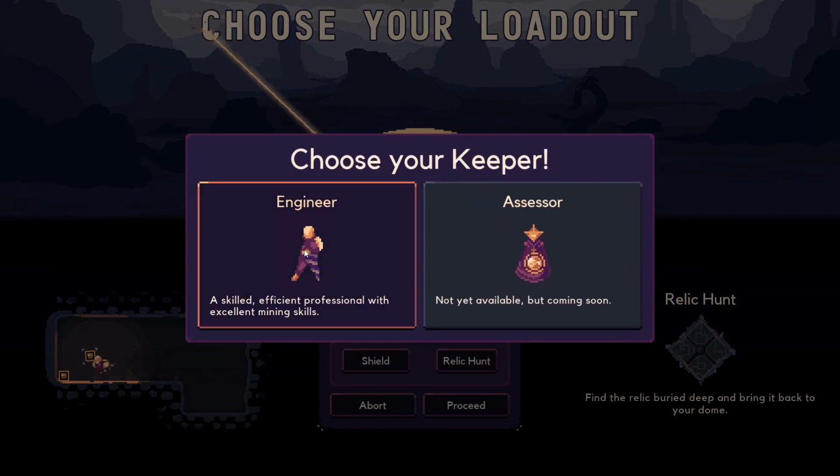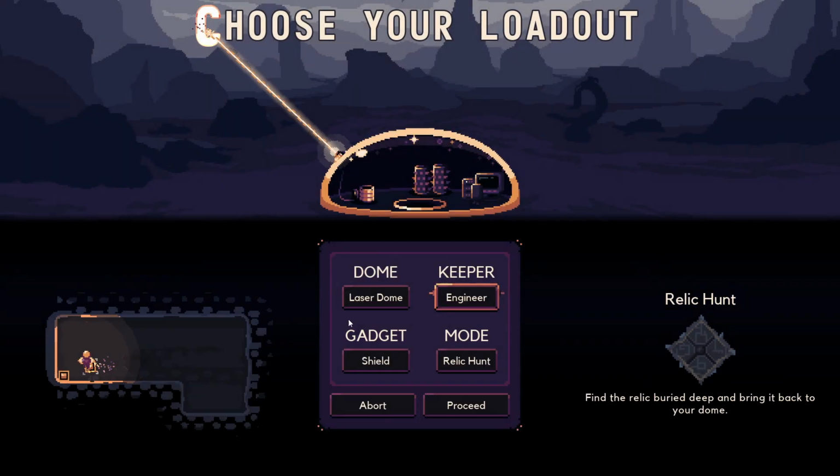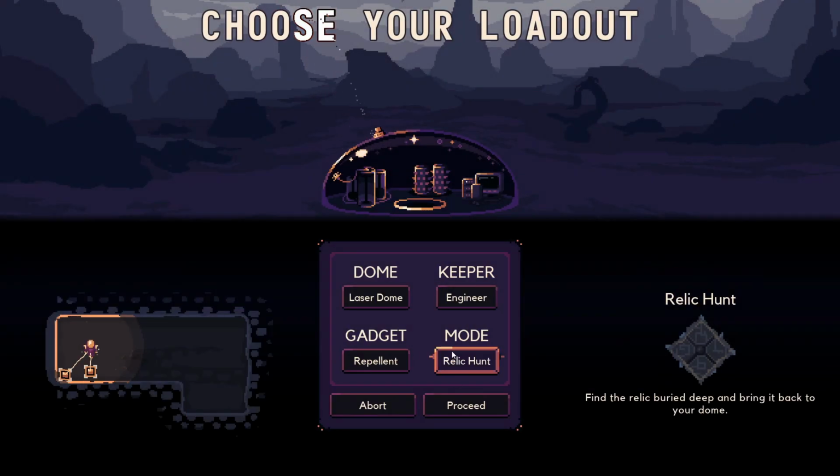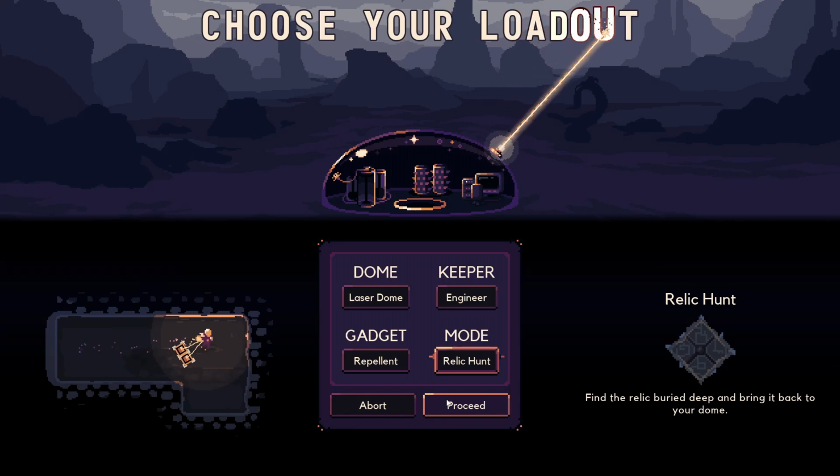Laser Dome, playing as the engineer. We're gonna try the repellent today. So it installs a tank that produces a monster repelling liquid. Activate to spray it outside the dome, delaying the next wave of attackers. And then we're gonna do relic hunt as per usual.